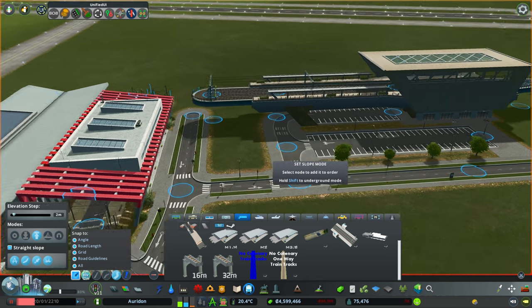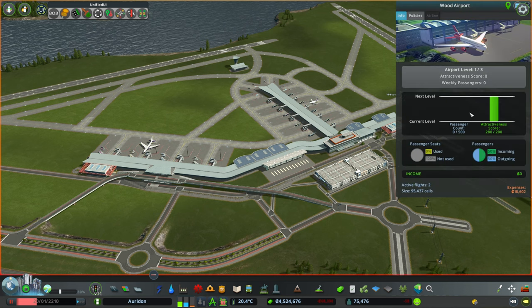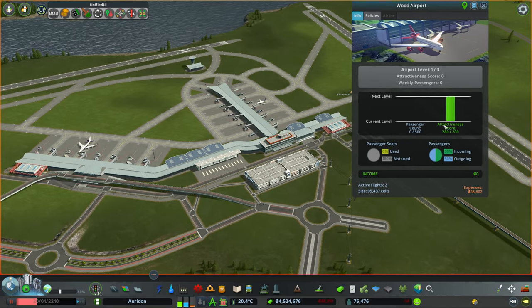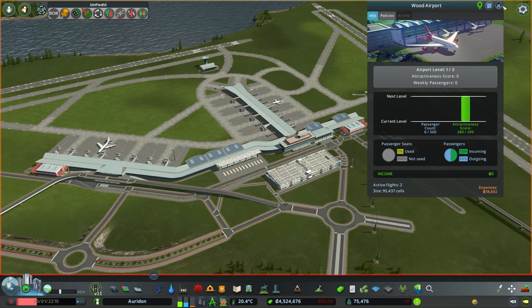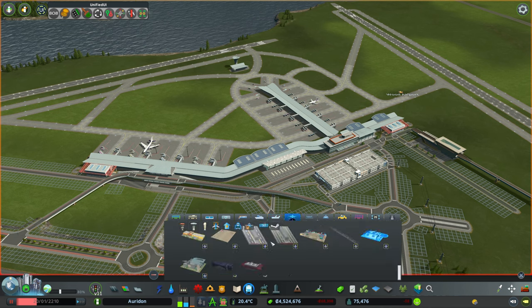Okay, so before we hit play and we start to actually get some planes flying over the Auridon skylines, we need to have a little think about the airport and the attractiveness of it. So we have at the moment got an attractiveness score of 280 and we only need 200 to get to a level 2 airport. And that's because we've placed in these viewing platforms. That's all adding to the attractiveness there. But to boost our attractiveness a little bit more, what we can do is use some of the assets that come in the airport's DLC.